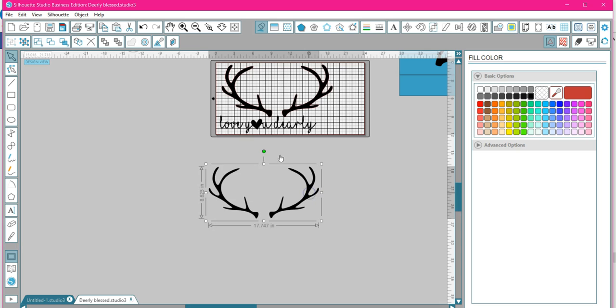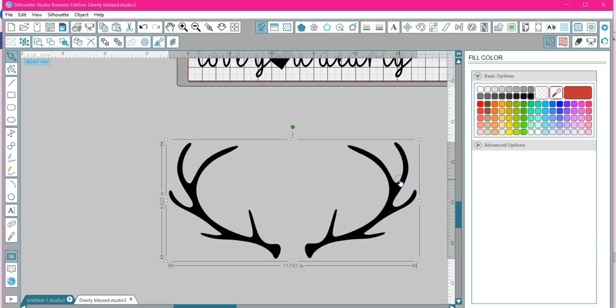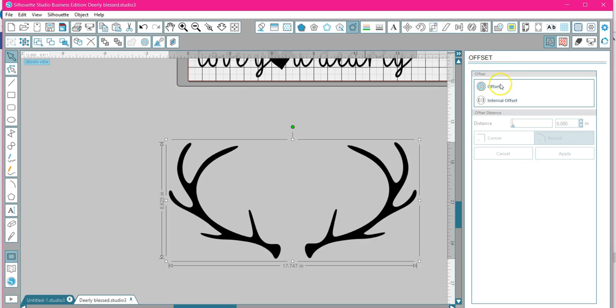So you highlight the area that you want. Let me zoom in a little bit here. So this is the area or the item or the font or whatever it is that I want to make fatter. This is the offset button right here. Remember, I told you if you hover over it, makes you look smart. Open the offset button. You're going to click offset.